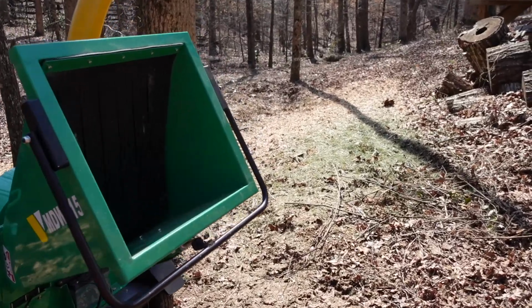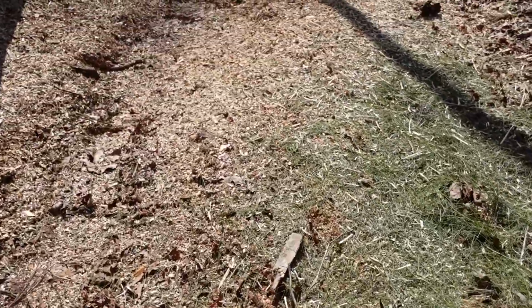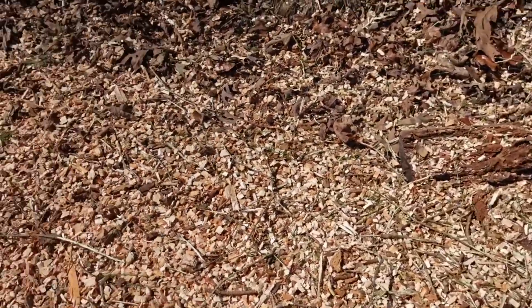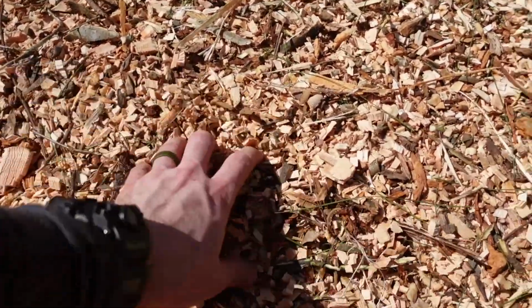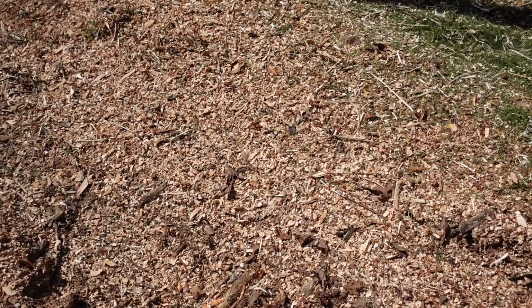And I'll just give you an idea of how far it shot the chips out of the chute here. So that starts a couple feet off the base down here, and then we'll just walk it out. I think this is probably about, oh, 20 feet or so at the end here. So it just kind of shot them out of that chute all the way across here. And you can see it's a pretty finely ground blend here. I mean, that's pretty finely ground considering how big some of those limbs and trunks were that I threw in there. And I'm not an expert, but I think that's one of the big differences between the disc style chippers and the drum style. I could be wrong, but I think the disc style are going to grind everything up a little bit finer compared to the drum style. I think the drum are a little bit more coarse there.